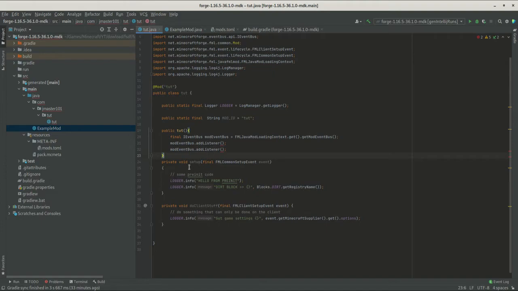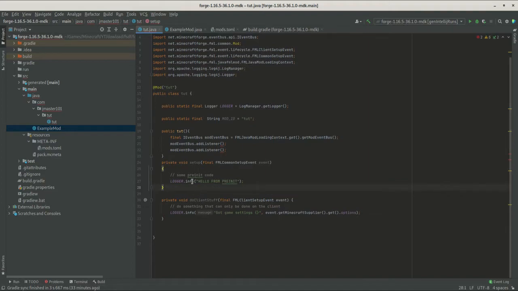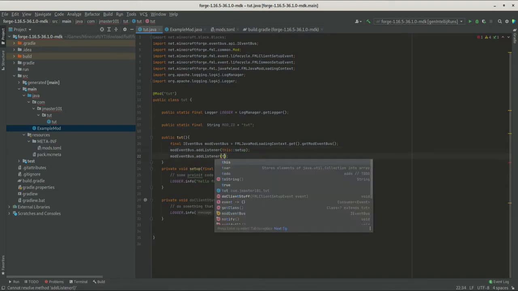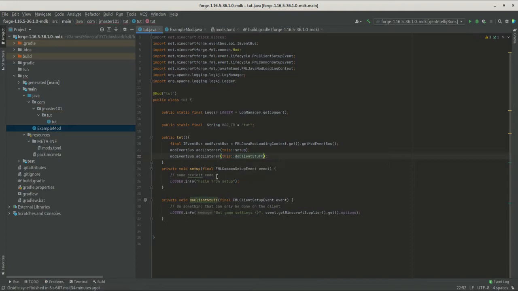Let's say hello from setup, and keep the game settings. Then here we do setup, and over here we do doClientStuff, which is calling these two.